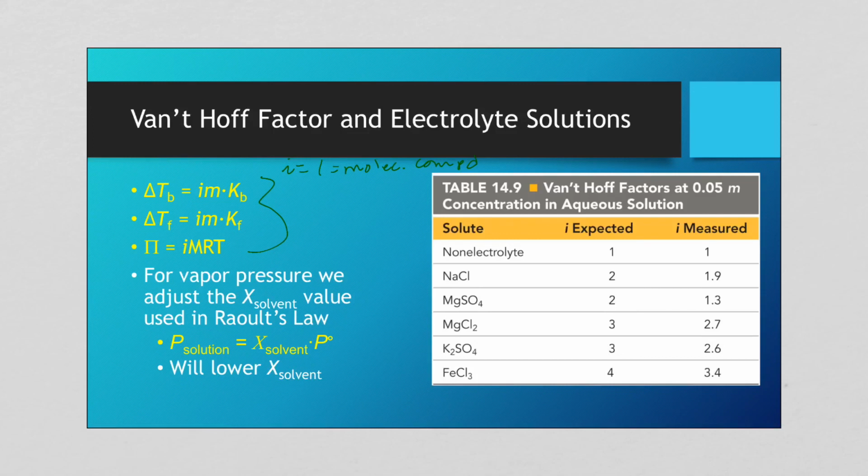If the Van 't Hoff factor is 2, which means we have twice the number of particles, we're going to have twice the effect. So the boiling point is going to change by twice what we think it would, and so forth. We're going to get much bigger effects with ionic compounds, theoretically, than with molecular compounds. For sodium chloride, the theoretical Van 't Hoff factor is 2 and the measured is 1.9, so for a lot of materials there's not a lot of difference. You will find examples where there is quite a large difference, found experimentally.